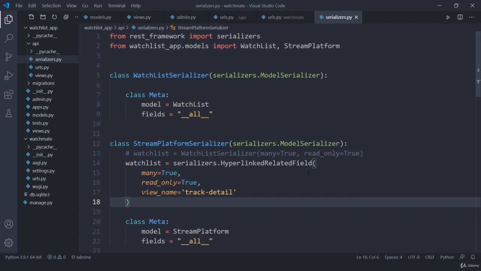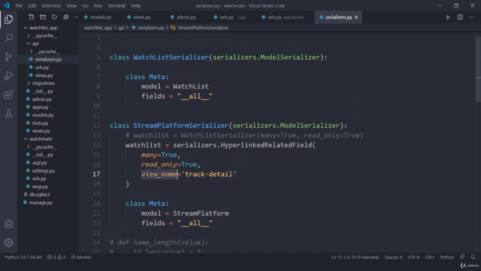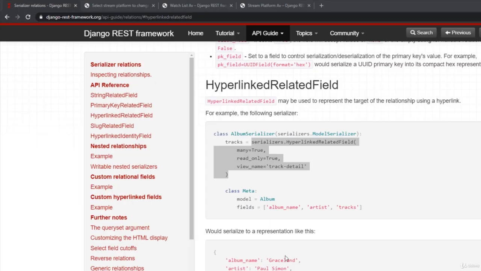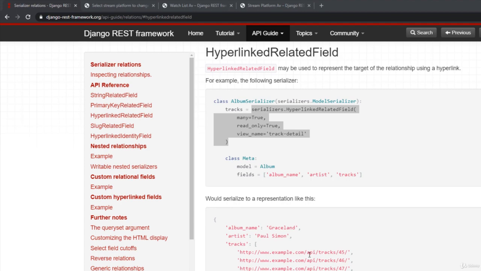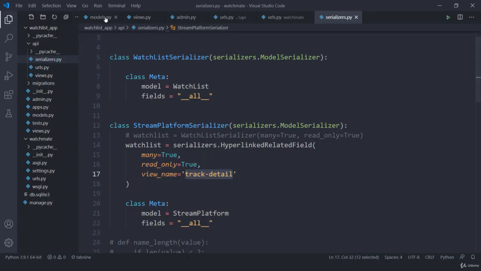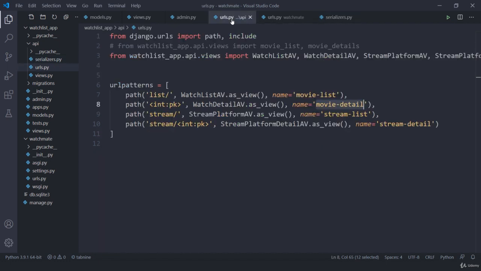Something important is to keep track of the view name. Here you need to pass the correct view name. We need to create links for our movies, not for the watch list, so I need to pass the detail view name. This is the name we defined for our stream, which is for Netflix, Amazon Prime, etc., but this other one is for our movies. So I need to provide this detail link.